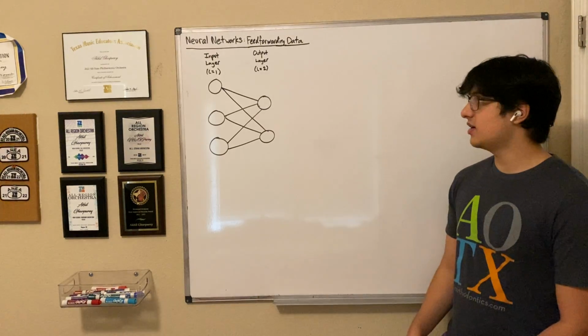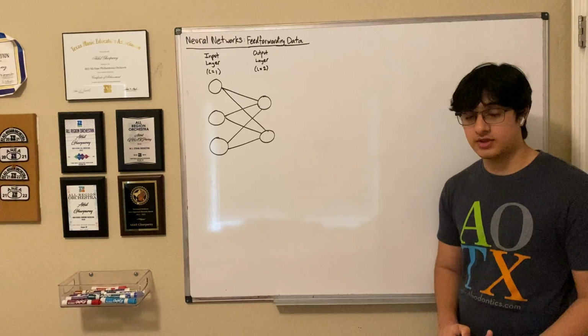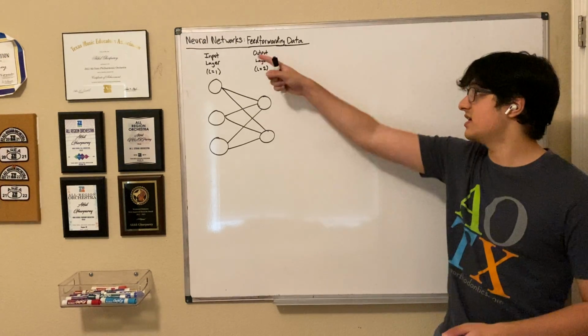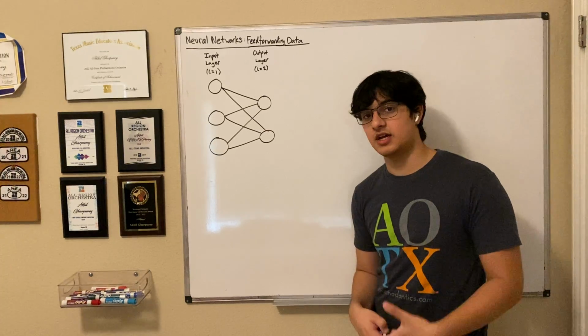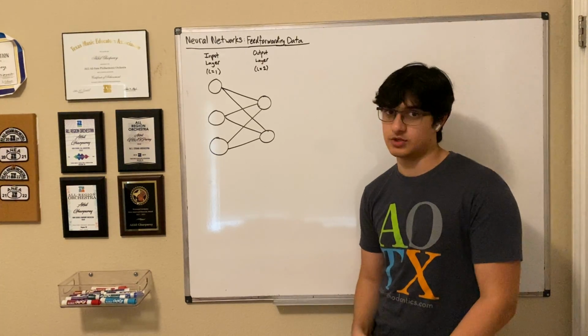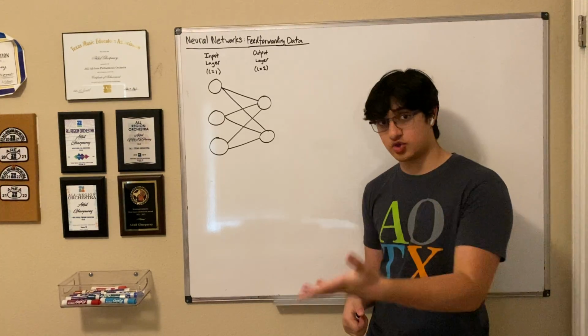Hey everyone, today we're going to be talking about a concept that is well researched and used commonly in today's technology, and that is the neural network. The neural network is a common idea in artificial intelligence and machine learning, in that what the neural network can do is you can train it.